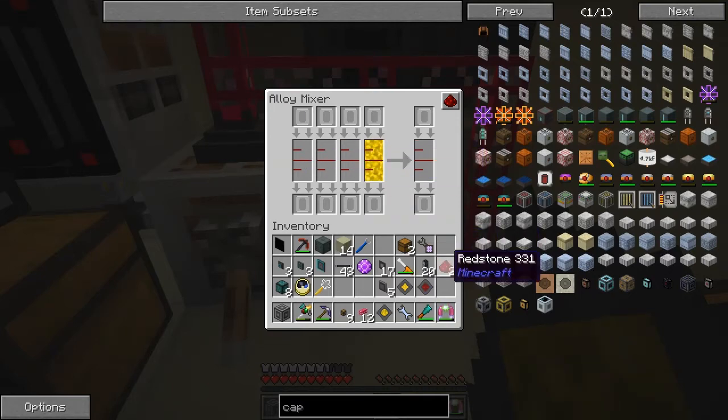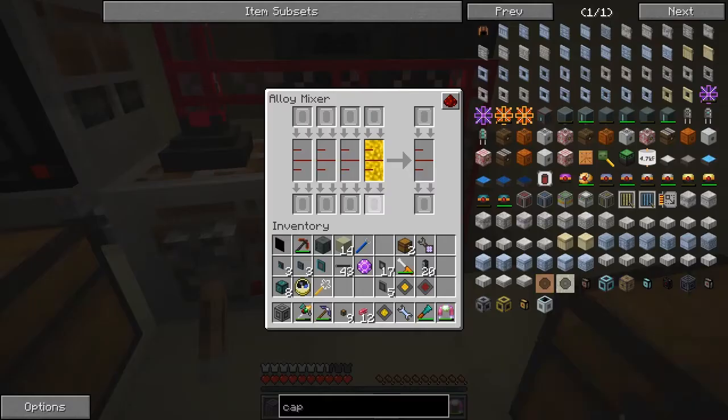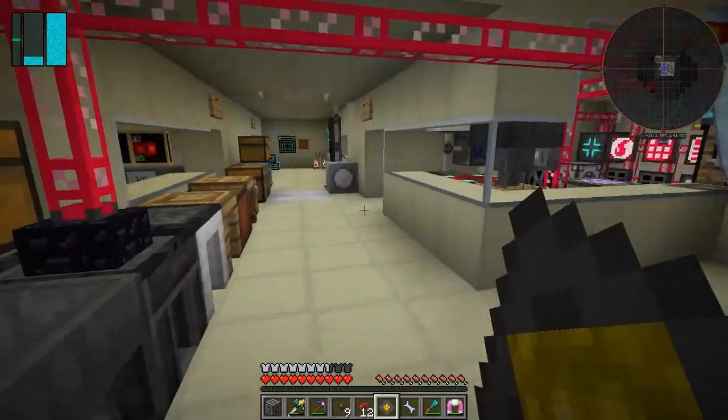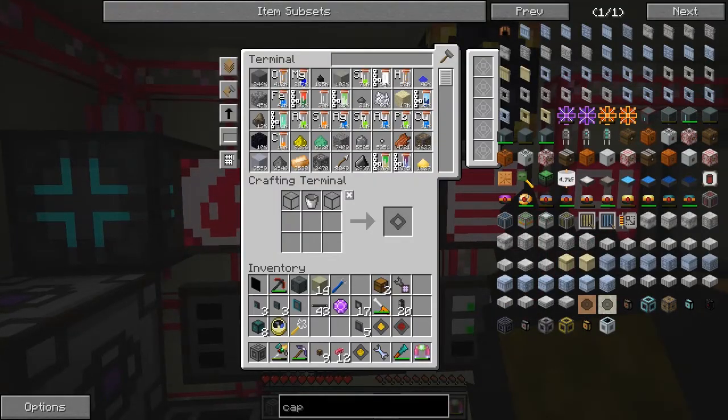Let's take some more redstone and put these 2 in here. Check this out. You see it's now got 200 in here and still 2 energized glowstone. That's the awkward bit. Basically you want to get rid of all of those little bits, and it's not so easy without doing it manually or setting up one of those mixers. And if I remember rightly, that alloy mixer was quite expensive.